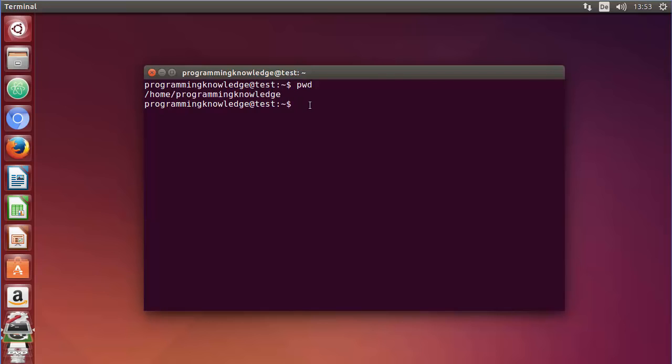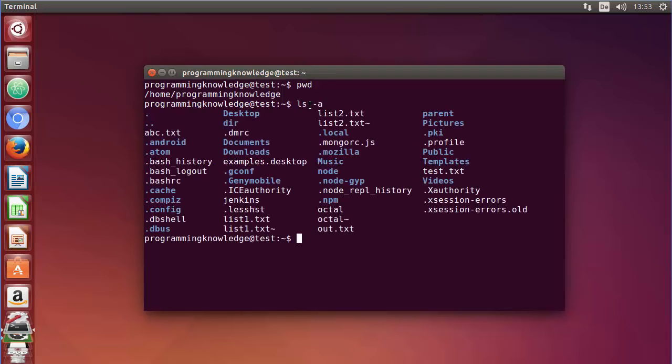Now in here, you can just write ls -a for the listing, and you will be able to see there is a file called .bashrc. And this is the file which is responsible whenever you open a new terminal. This file is executed. This is a kind of script which is executed first whenever you open a new terminal session, right? So let's go inside this .bashrc file.